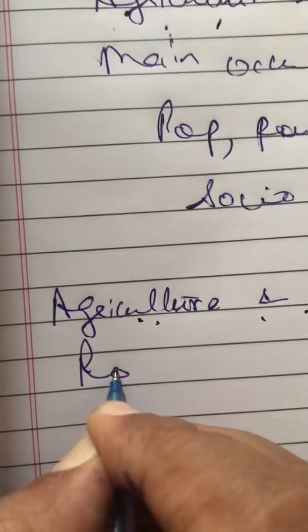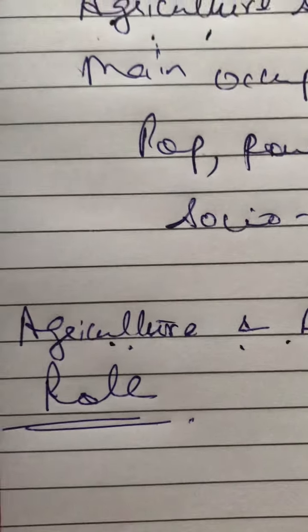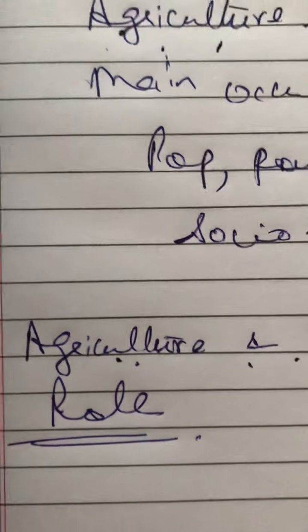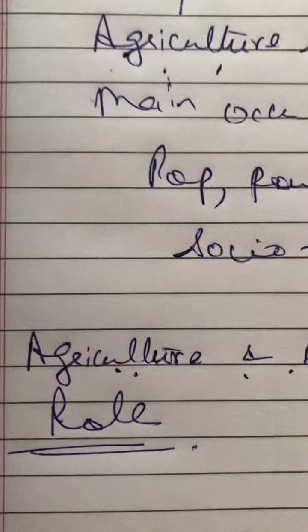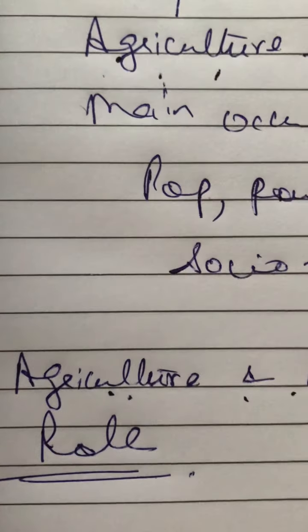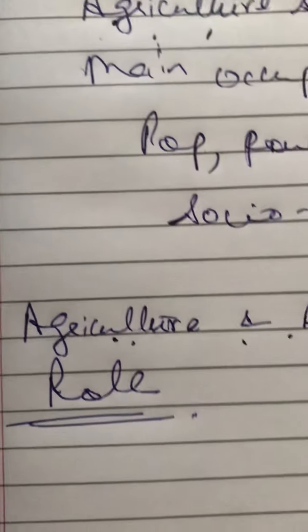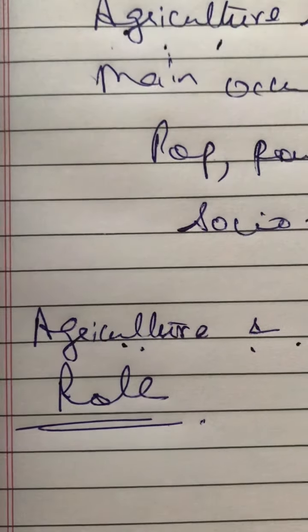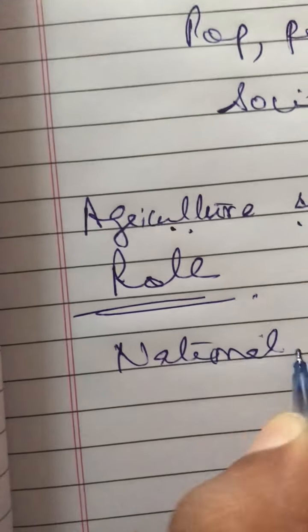To start with agriculture, first of all, we are here to discuss its role. What is its contribution to India? What is its role in the economic development of India? As I told you, India was never an agricultural economy. India was converted into an agricultural economy with a motive during the period of Britishers, but unfortunately after 74 years of independence we still call ourselves an agricultural economy. To start with, what is its contribution in national income.